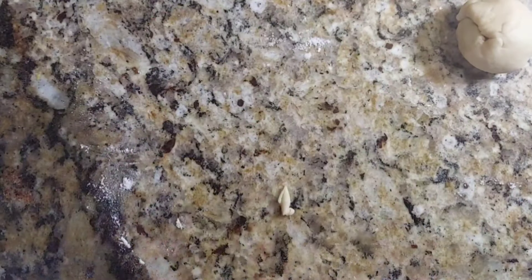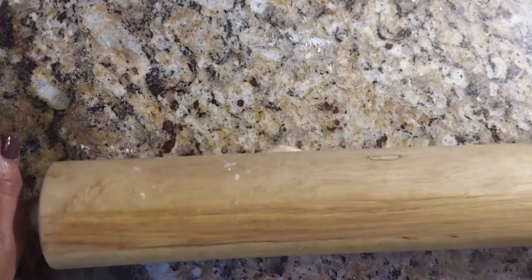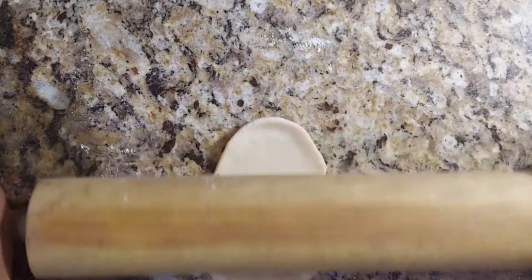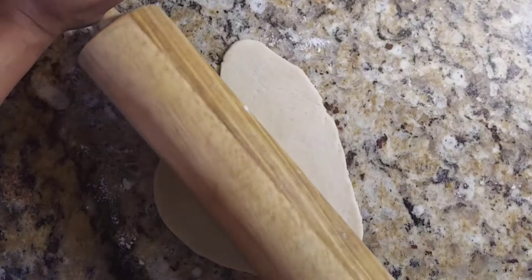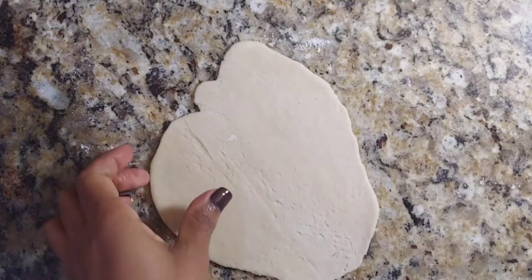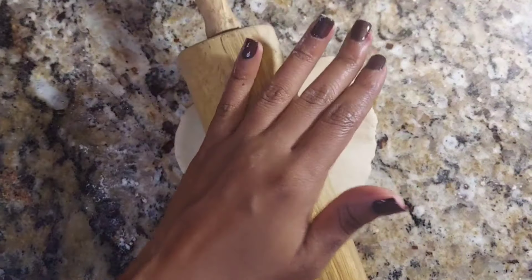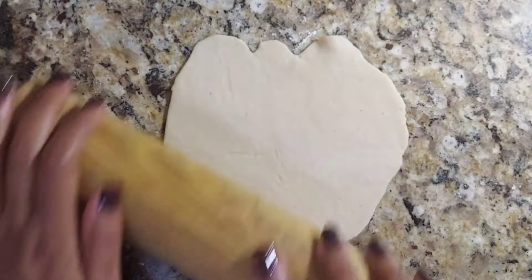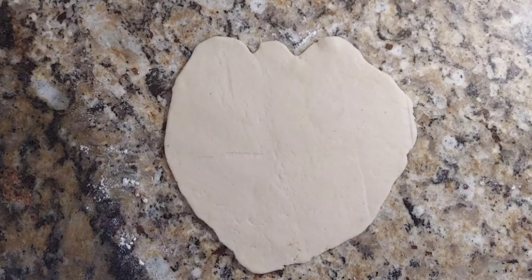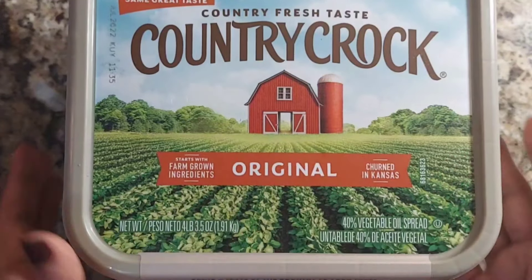Back to the recipe. After you've formed your dough balls, get your rolling pin and roll each one into a disc — kind of like a flour tortilla. It doesn't have to be exactly perfect. You can even use a tortilla press if you'd like. Have fun with this recipe and enjoy it — even get the kids involved. Make sure you roll out every single dough ball before you start frying, because once you fry the first one, this is going to go really fast.